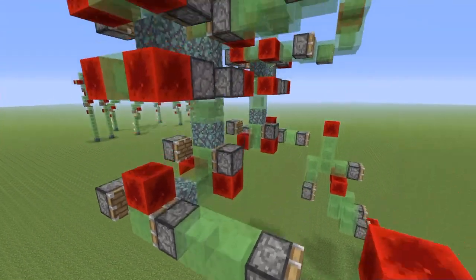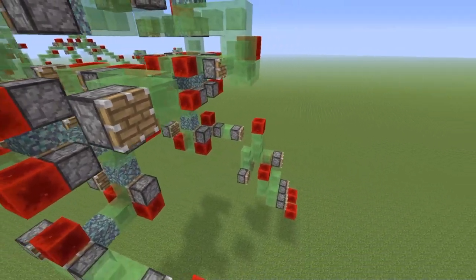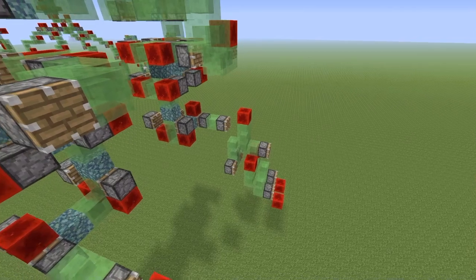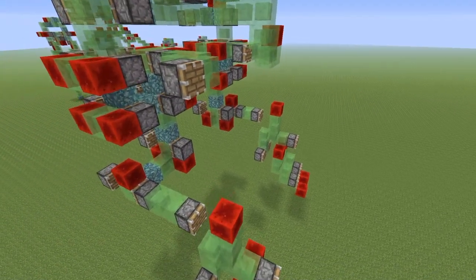Now we have to copy that. We have to make sure that this up here can then mimic 3 more moves, and this piston begins that move number 1, and then it's the double piston extender that mimics the rest. And if that makes sense, it's 2 more pistons.